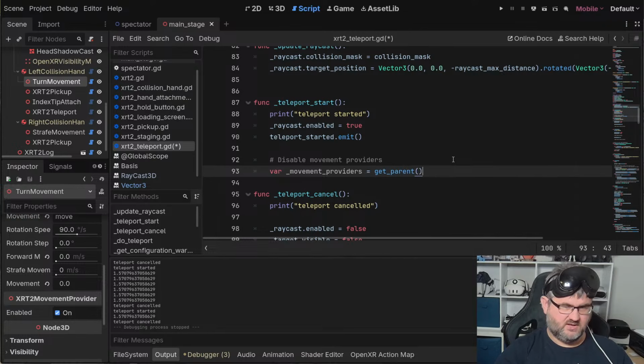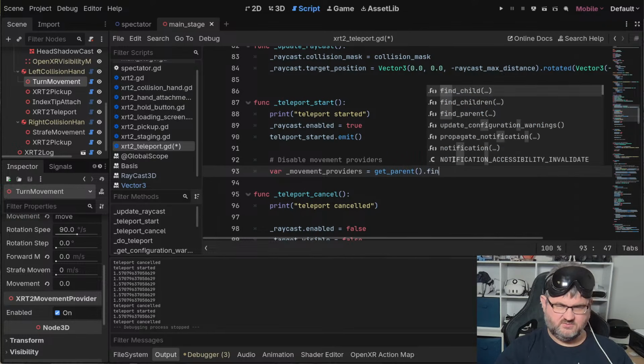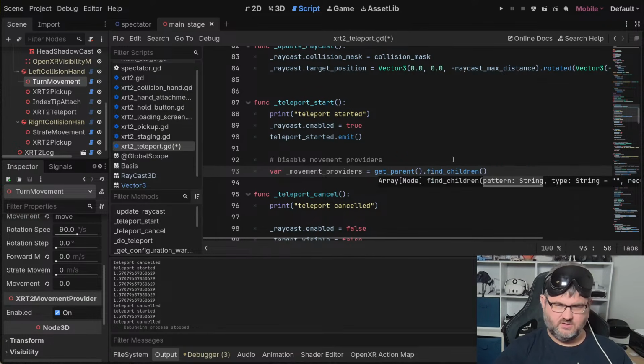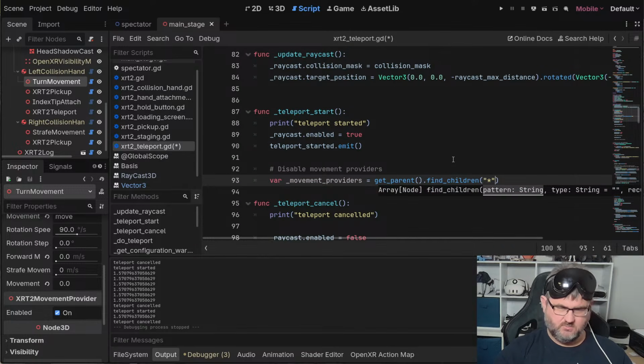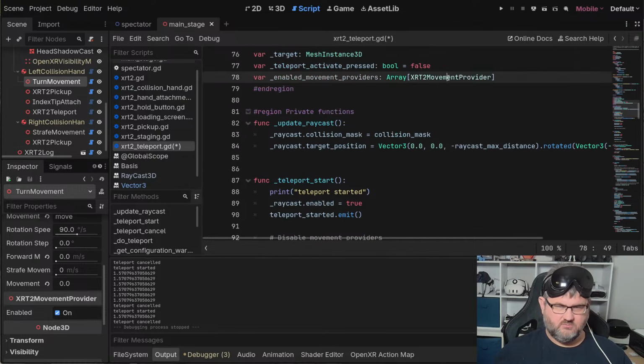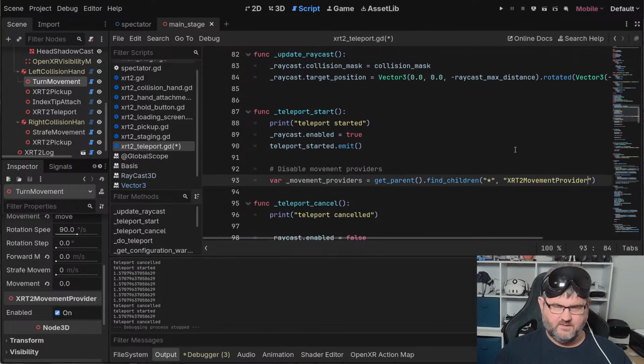We're always going to assume that that's a parent. Find children. The pattern here is going to be star, I believe, but the type then needs to be set. That should give us all the movement providers that are on our hand.